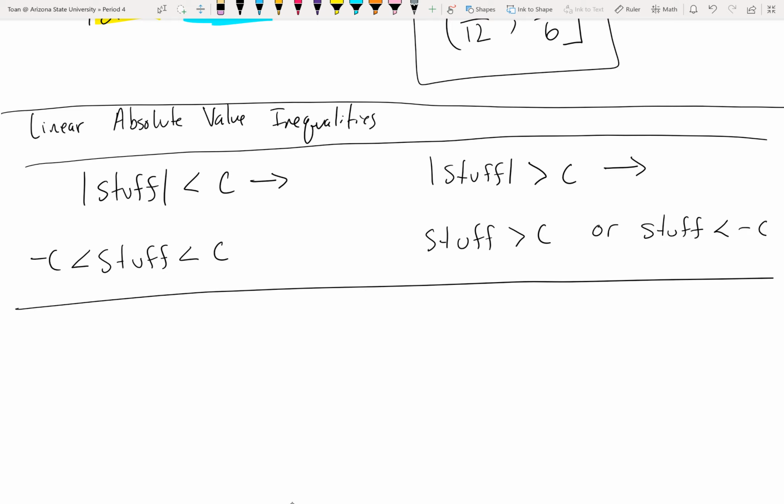So that's the moral of the story. Every single absolute value inequality is just a compound inequality in disguise. You just have to write it out first. One caveat, one footnote, one disclaimer, one warning. You do not want to use this transformation until the absolute value is by itself. For example here, say I wanted to do 3 minus absolute value of 2x plus 4 is less than or equal to 1.